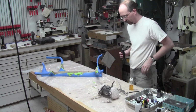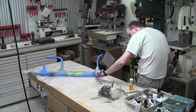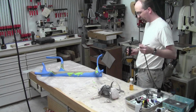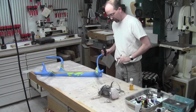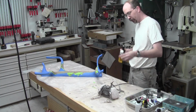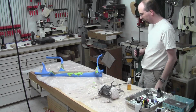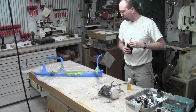So I'm just going to go after this. You've seen me spray before, maybe, but it's not anything fancy. I'm going to use my airbrush because it's my favorite sprayer, essentially. So we're just going to get after this with the shellac first. It's a really thin coating of shellac first, just to seal everything. So we'll go after that first, and then we'll start paint. Okay, bring you back in a minute.